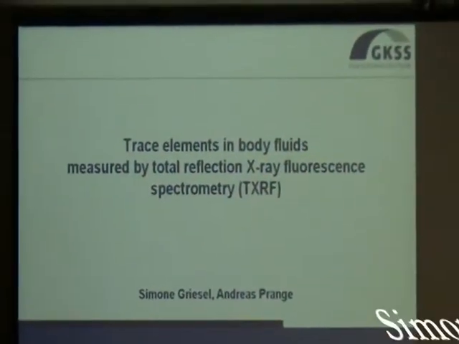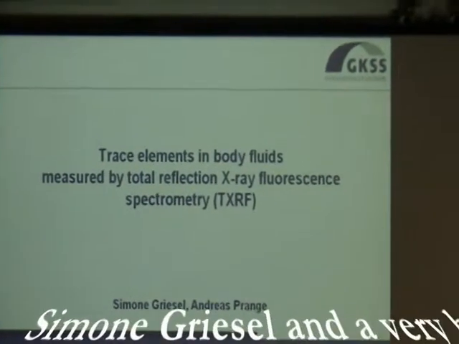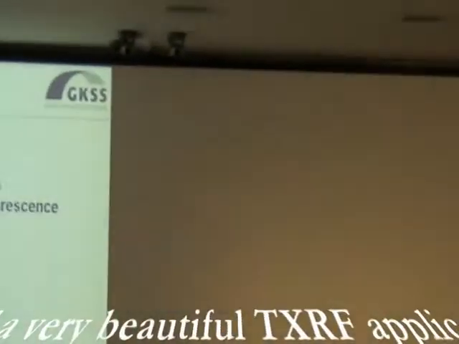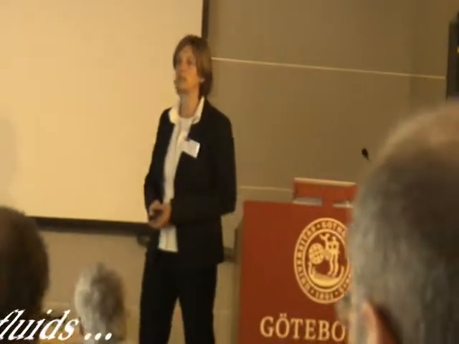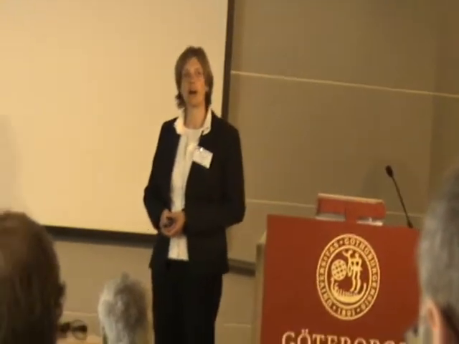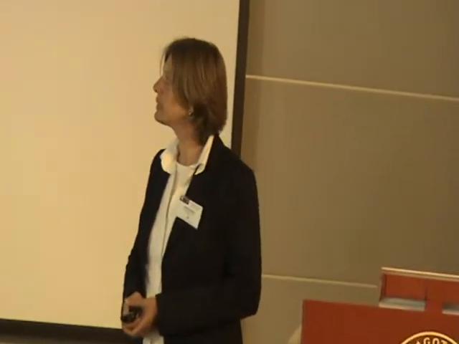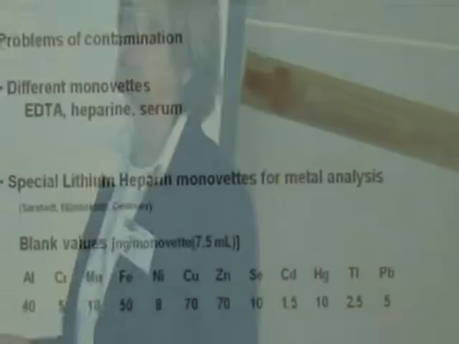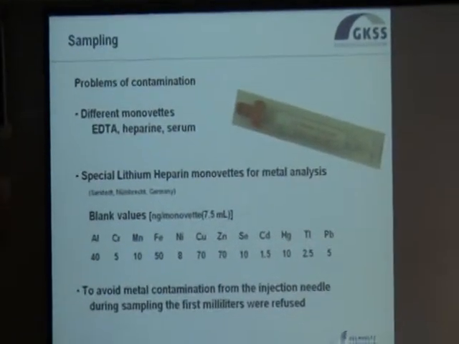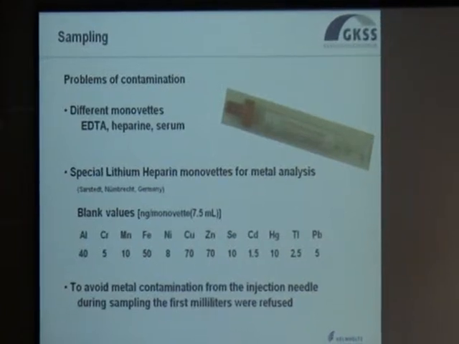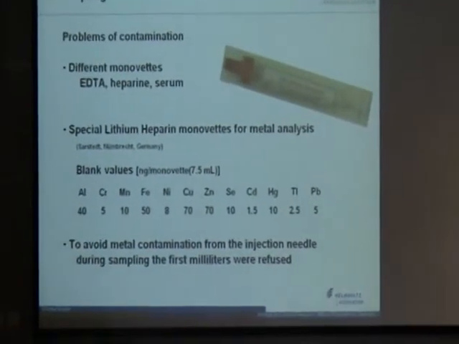We measured a lot of trace elements in body fluids with the TXRF. So to give you an overview, I will talk a little bit about sampling and how hard it is to get good samples without contamination. The sample preparation and how we get a homogeneous film on the sample carriers. I will give an overview about the element microgram per liter certified blank values, and for trace elements in body fluid, you can imagine even this is a lot.